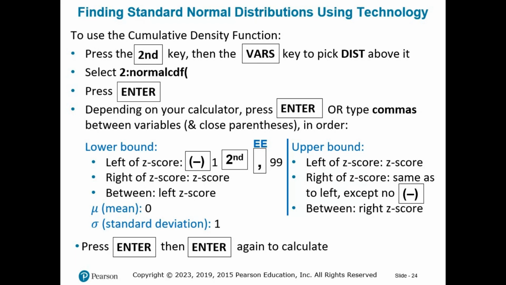So, important tip to remember. If you're using the table, you do need to subtract from 1 if you're doing an area to the right of a z-score problem, and subtract one z-score from the other if you're doing a between z-scores problem. But you don't have to do either if you're using your calculator. You just have to know which one you're doing and put the correct left and upper bounds. Got it? Okay, let's move on.